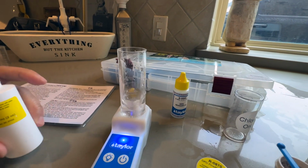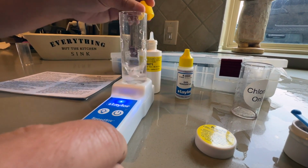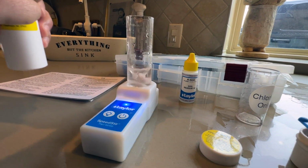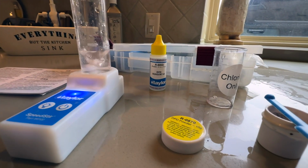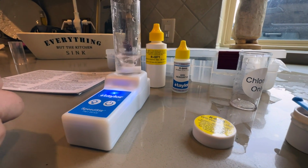So it took 3 drops for my water to be clear, and the formula is you just divide that by 2. So 3 divided by 2 is 1.5, which means that I have a 1.5 parts per million chlorine level in my tap water.